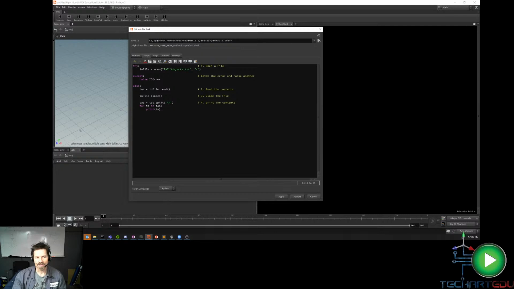And then here we have the except. If something happens and it doesn't open, then you're going to raise an IO error. But here, else, this is where it all comes in. Once you have the file that's open, you do statement number 2. You're going to read the contents. So here we go, TAs equals in_file.read, and that's all it is. There are no parameters, there's nothing. You just say, okay, file, give me every single thing that you've got, put it into one big old string, and put it into that TAs variable. That's all we're doing.